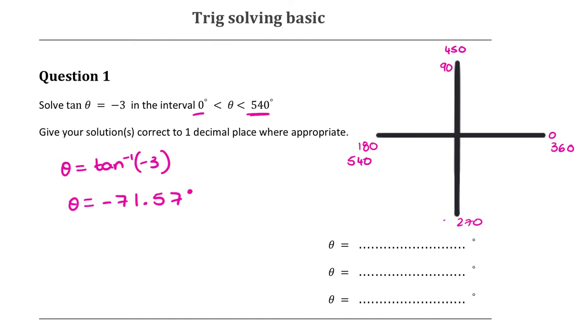I'm now going to show you how to use this CAST diagram. So first of all, what do we notice about the value of tan? What's it giving me? A negative. Okay, it's giving me a negative. Now, some people don't teach starting with negatives. I do, because I don't want anyone to think that any is harder than the other. It's all really easy once we understand how to use this diagram.